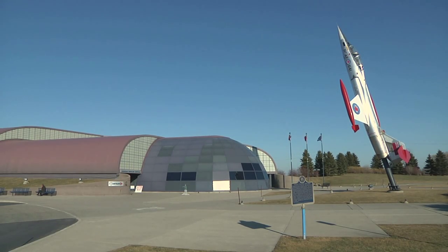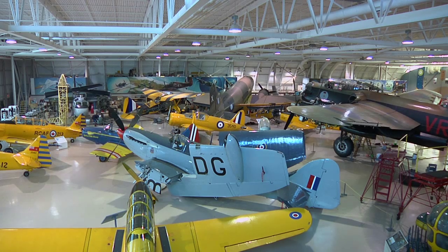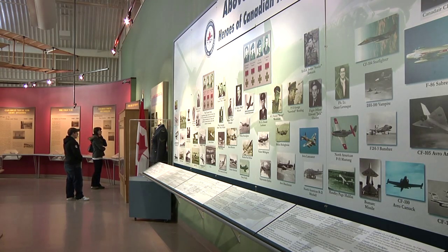Located at the Hamilton Airport, the Canadian Warplane Heritage Museum houses one of the largest collections of aircraft in the region. The museum was founded 40 years ago by four gentlemen who wanted to own and fly a big aircraft. They realized that by putting the plane into a museum status, they could avoid the insurance and taxes involved in civil aviation.